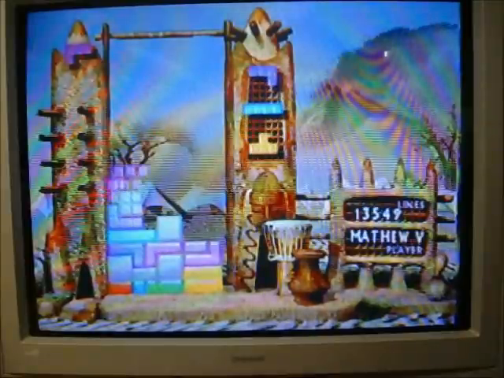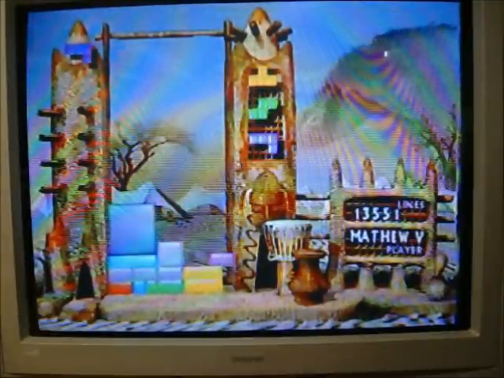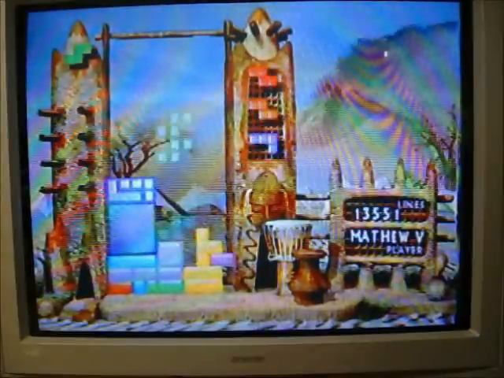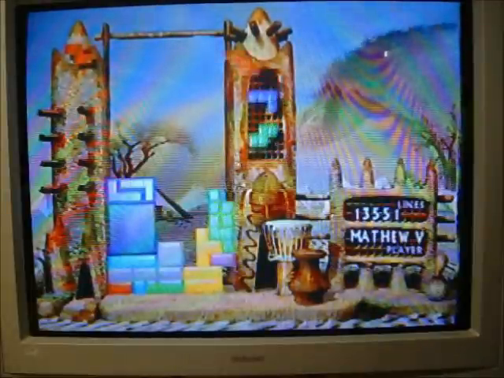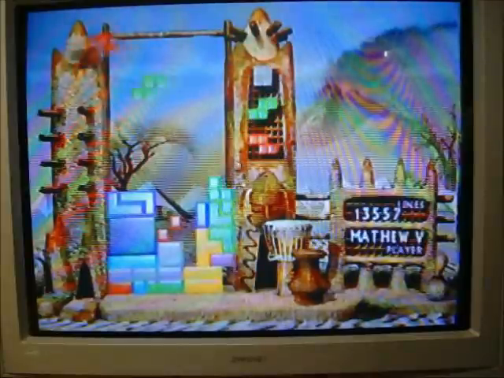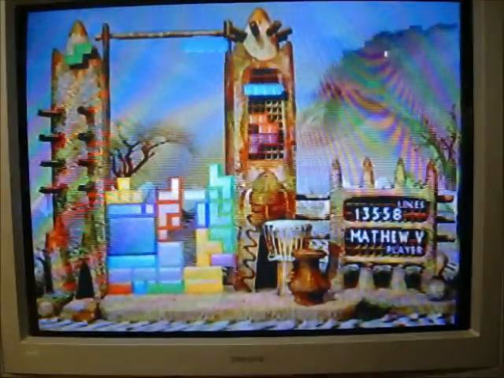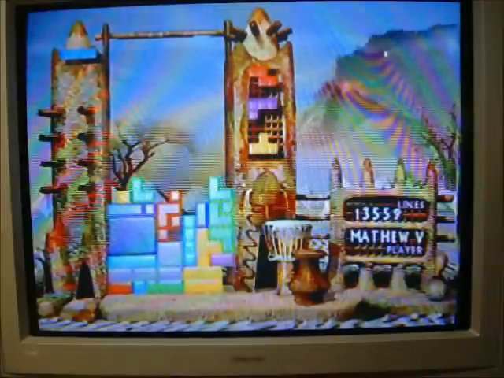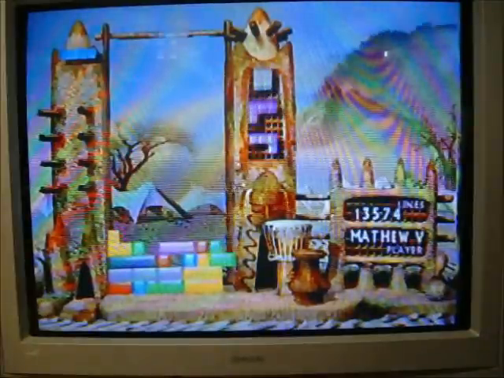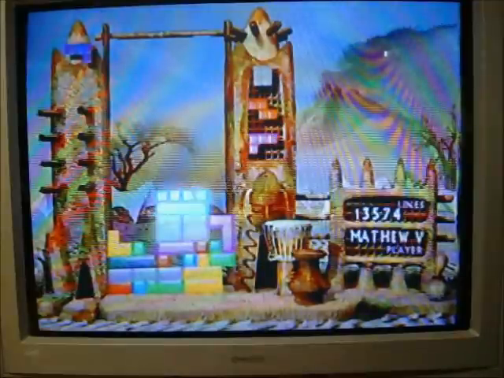I'll tell you guys my secret. Actually, no. I'm not telling. If you guys want to make a promo about this or something, go right ahead. You can just say, what is my secret to achieving over 13,000 lines in the new Tetris video game? And I'll say this: I'm not telling. Just like Ryan Dungey in that 2010 Rockstar Energy commercial.